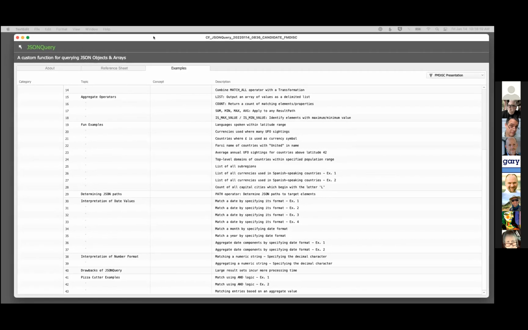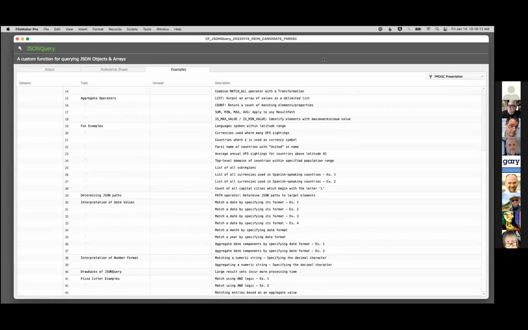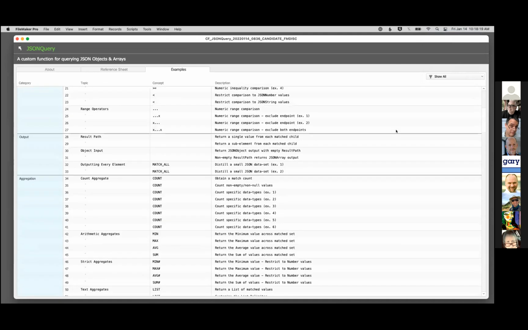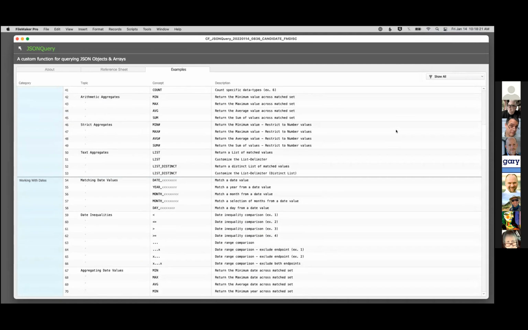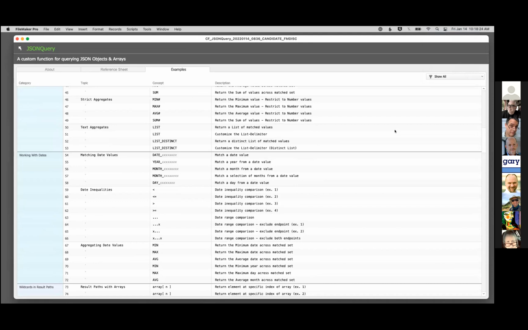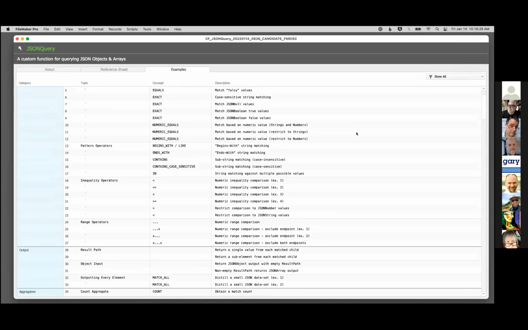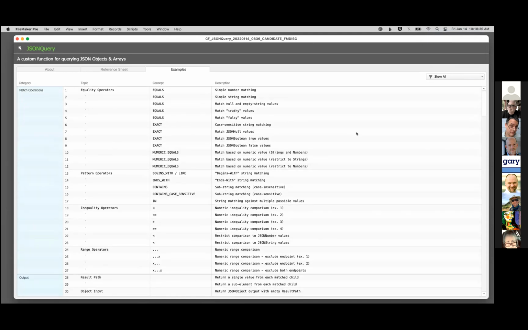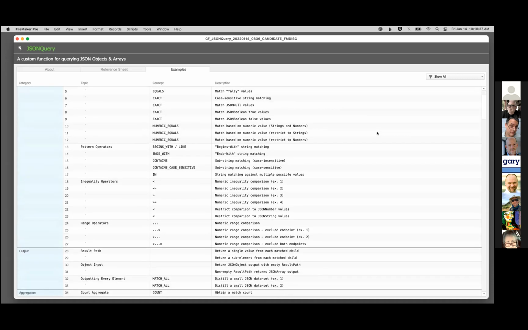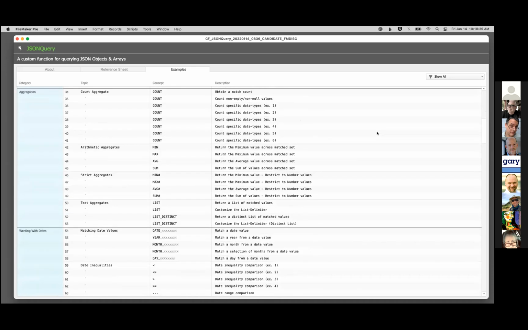And we'll go to the file that you've just seen Kevin show you. You saw the list of examples. This is all of them right now, and there's quite a few. Kevin and I both have musical backgrounds, so a lot of times we'll use musical analogies, and I've said to him a couple times that these examples are kind of like musical etudes that are not that pretty to listen to, but they're really helpful for developing your skill. They're a little bit dry, but if you make your way through all of them, you'll learn a lot about how the function works and what you can do with it.